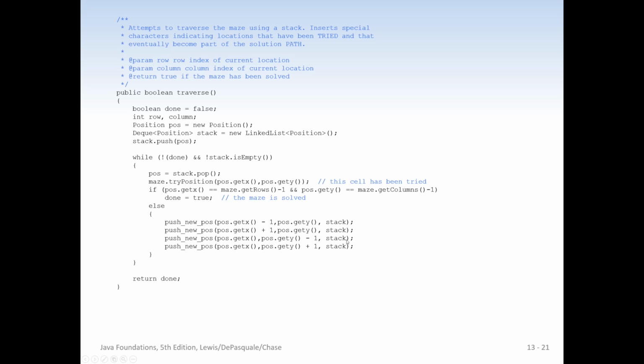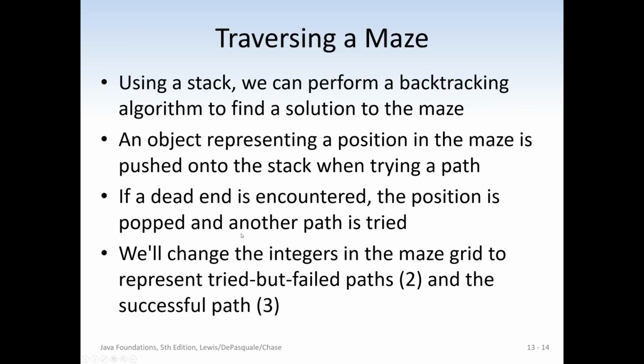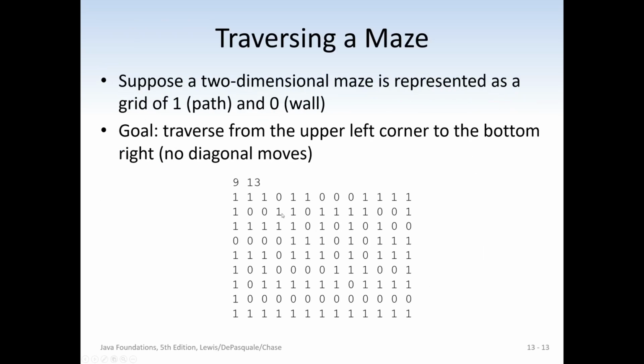And if these things are invalid, basically if there's no place to go, let's go back to our maze here. So let's say we're at this point here, and we're going to try to push up, down, left, right. This has already been traversed, so that's not going to get pushed. Up is going to be invalid. That's not going to get pushed. This is not a valid path. It's not going to get pushed. This is not a valid path. It's not going to get pushed. So nothing is going to get pushed when we reach this point.